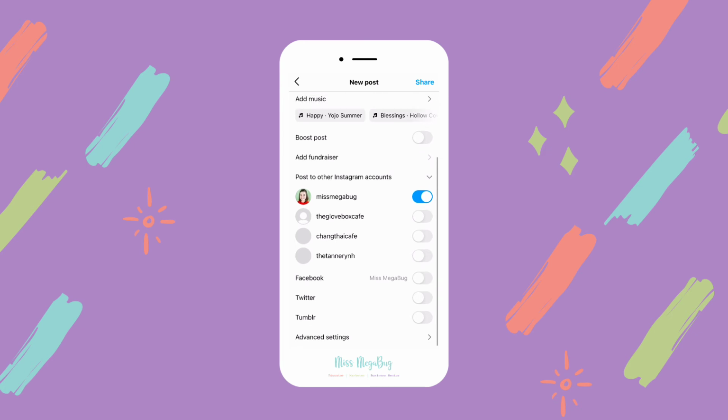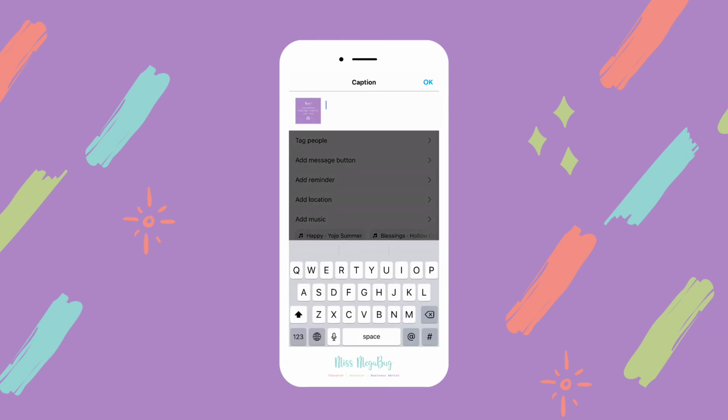So down below, there's also the option to have this post automatically go to Facebook, Twitter, Tumblr if you have those accounts connected. Now, I do not recommend posting to Facebook from Instagram. I know a lot of people do that, but when you do that, you lose tags. So if in your caption you tagged an account, I'm going to tag my friend's business, this tag is not going to hold on Facebook. And tagging accounts is super helpful because it notifies them that you made a post, so they're likely to comment or share and just boost the engagement on your post even more.